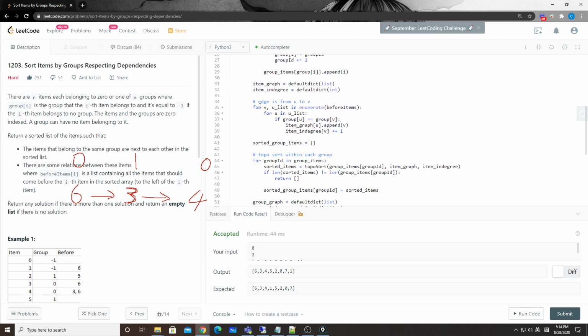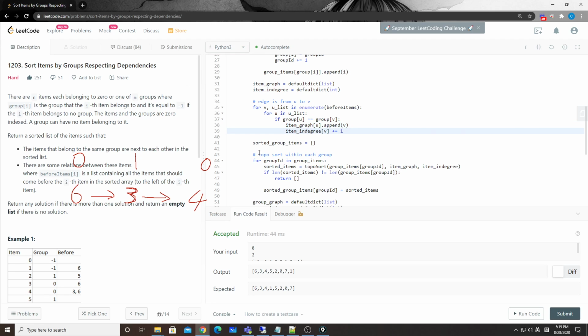Then we build the graph for each group, for the same group. That's why we do this if check: we only build an edge if the from and the to are within the same group.